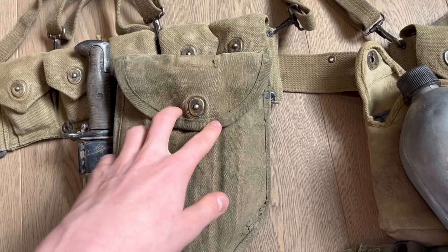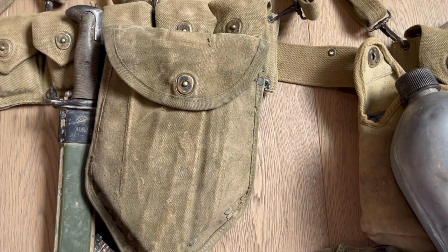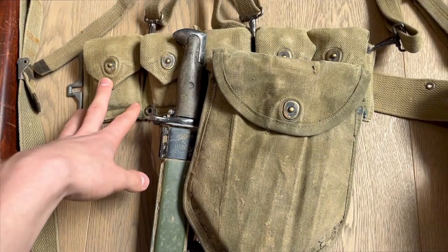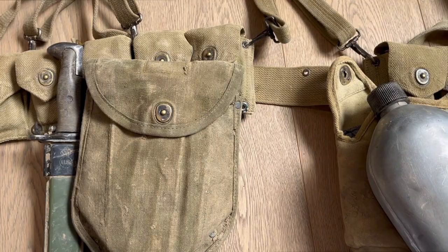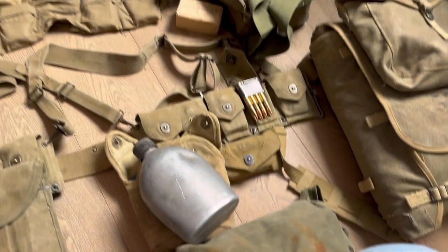I've seen pictures of guys with entire loadouts in OD7, only OD7, and you gotta see it like we do now, because for them this color was new, this was a better camouflage color, so they wanted the new stuff. They didn't want the old belts, they wanted the new ones. It's like if we would have a new camo in our military today, you wouldn't want the old uniforms, you would want the new ones. So yeah, it was done a lot, it was seen a lot, these new OD7 ones.